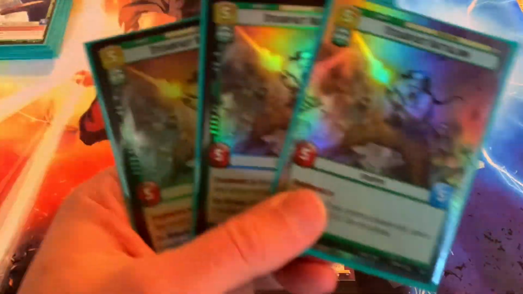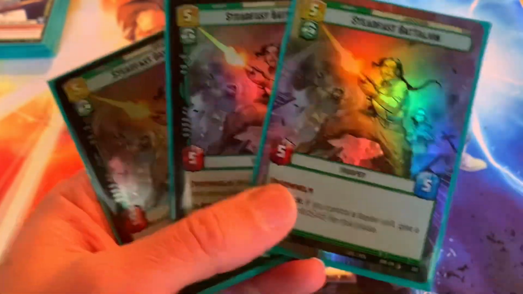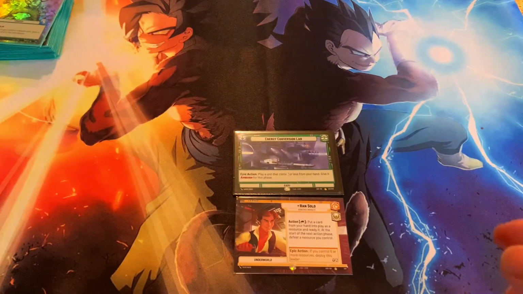But with Han, being able to play this with 4 resources, pop down another resource, and Steadfast getting rid of their Sabine, or since Leia comes out a turn after Sabine, you're already going to have Han Solo out, and just 7 right across the top. This card is fantastic. This is like one of the staples of the deck.